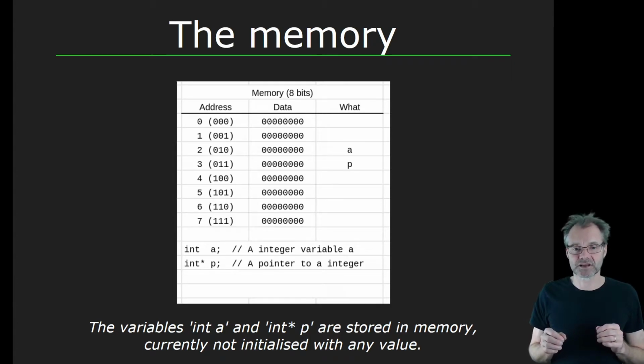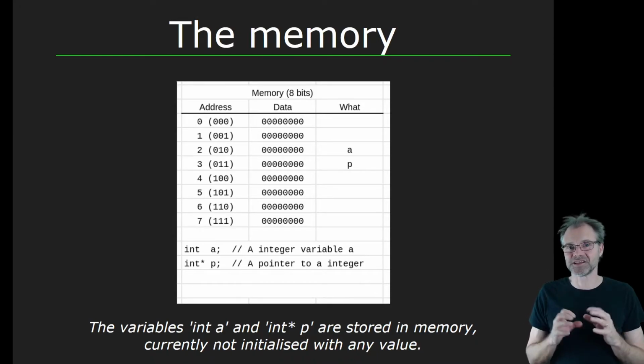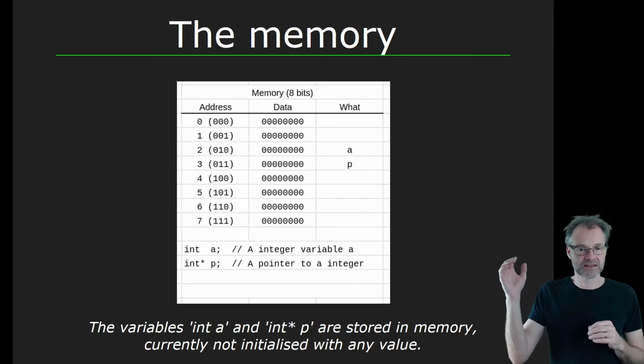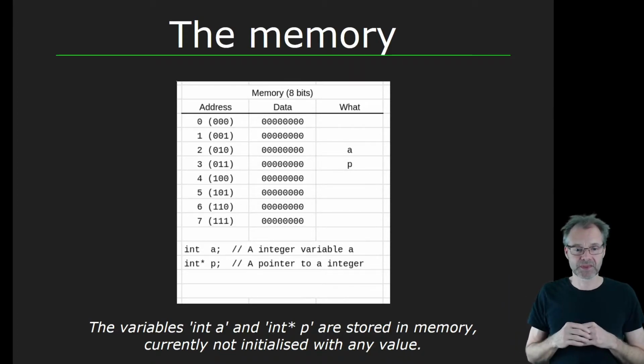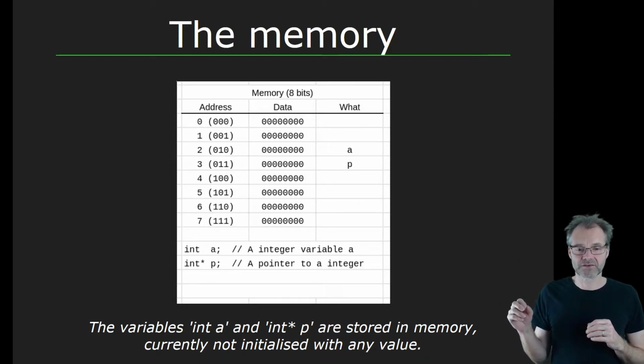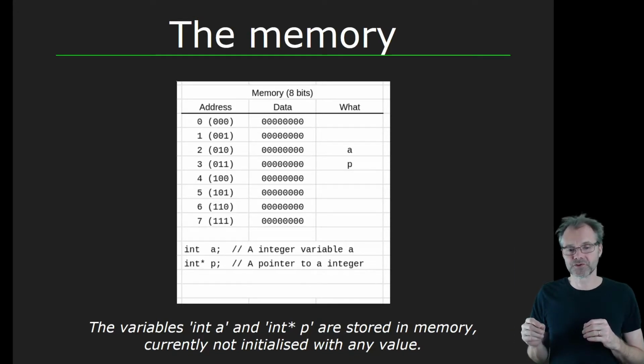And maybe that will help in understanding or creating your own mental image of how the memory layout is and where the variables are stored. So just for fun, I have a small memory here with 8 bits, and the address to where these bits are stored in the memory. Like in my example, I'm declaring the integer variable first, so that is placed in a position in the memory, and then I'm declaring the pointer to integer variable p, and that is also placed in memory.